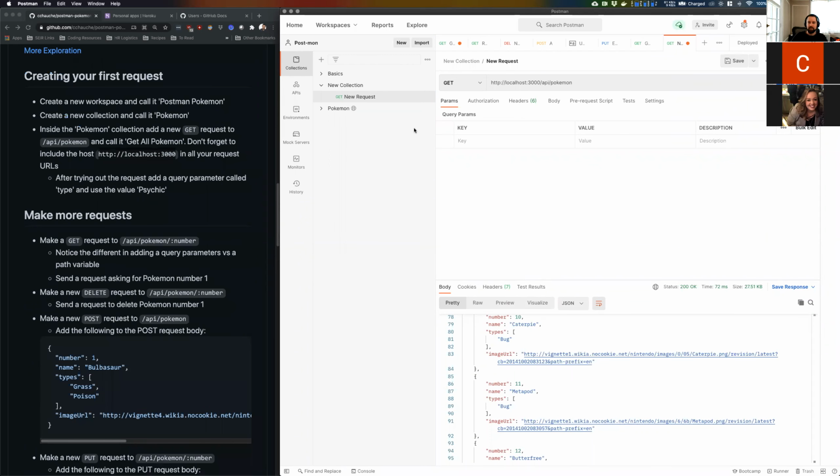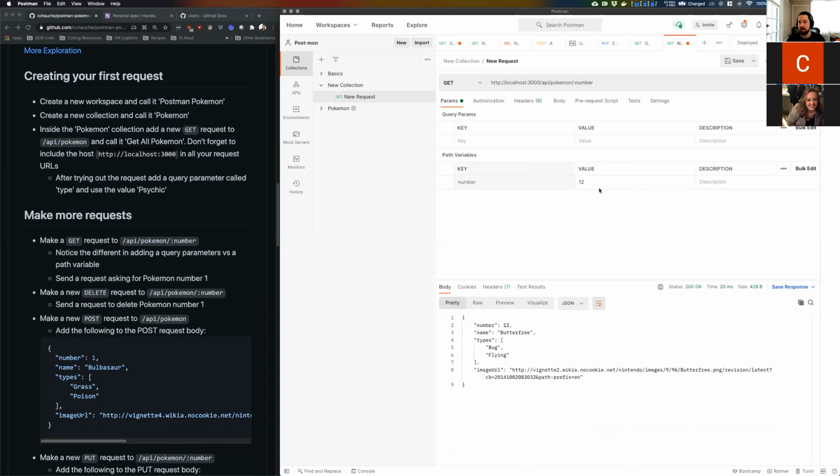So let's make a couple more routes here. The first thing we're going to do is that this API also can accept a number as a path variable. So when you do this little colon up here, it automatically creates a path variable for you here that you can then change and ask it for whatever number you put in here. And you might be wondering, where do you get that information? That's all going to be in the documentation of the API. I happen to know this one because I created it.